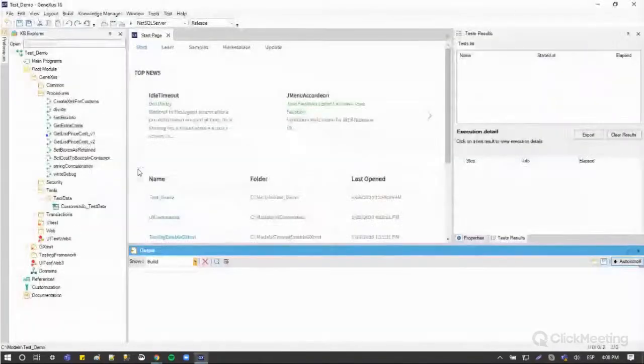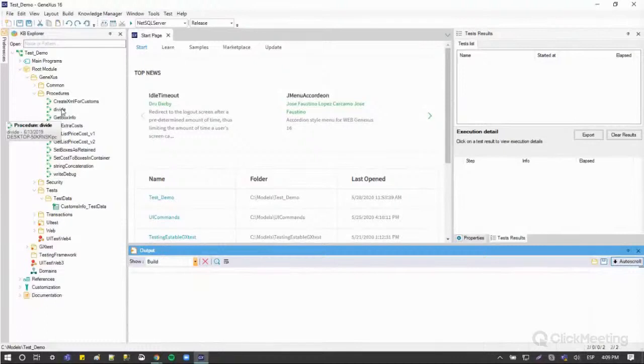So the first part is unit testing. Before I start with an example in the KB, let's see a simple example to understand the concept of unit test. So in the KB, we can see the procedures. Some of them implement the feature that I commented on before.